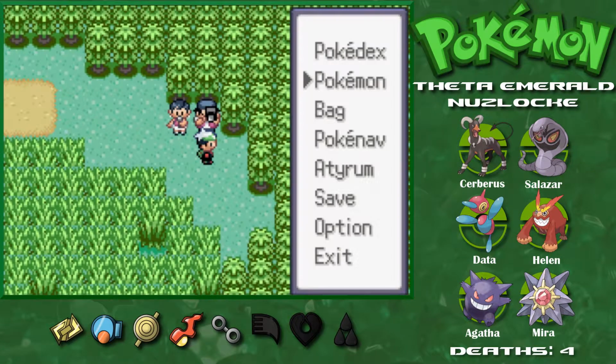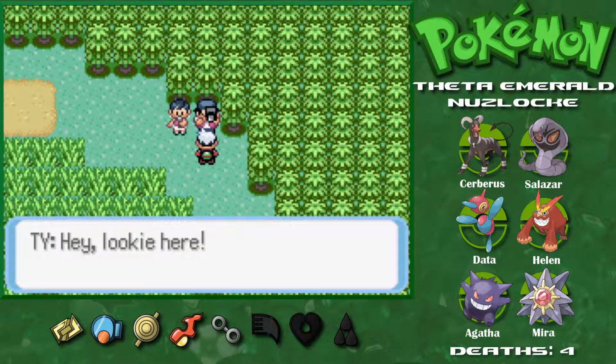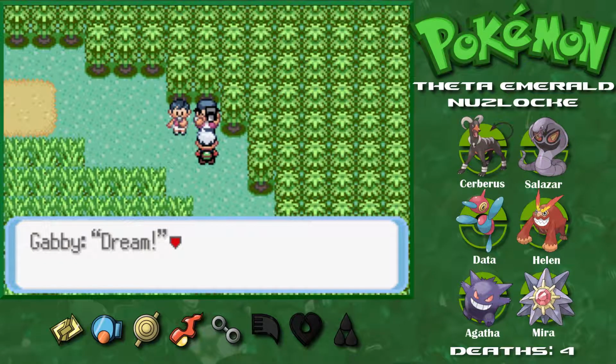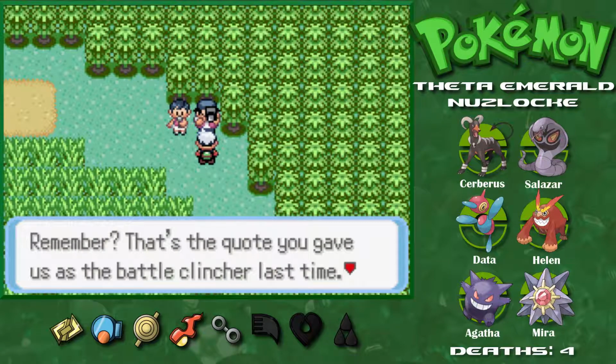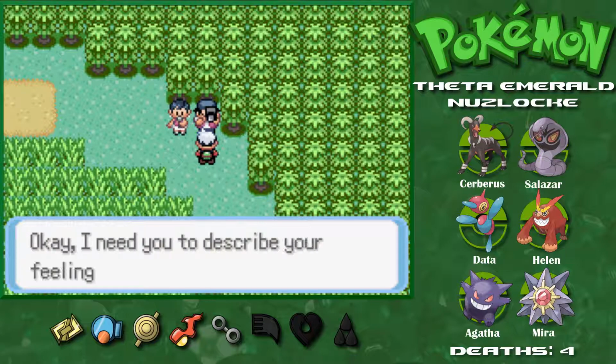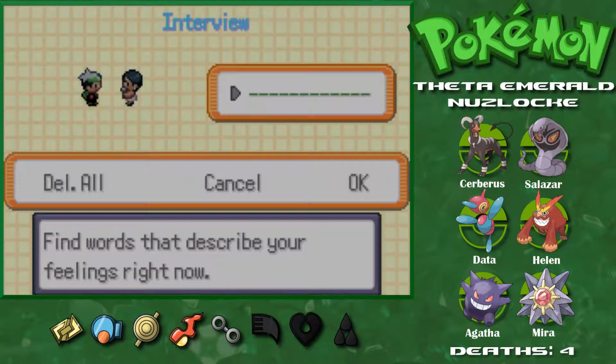And let's go and take these guys on. This is, I think, the final battle with them, unless I'm mistaken. And that was fairly easy. And she's quoting to us from our last quote from the last battle. And I guess we're going to have to give her a quote this time. I mean, I guess we don't really have to, but we might as well.